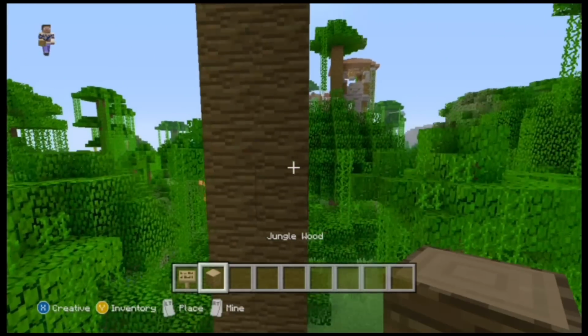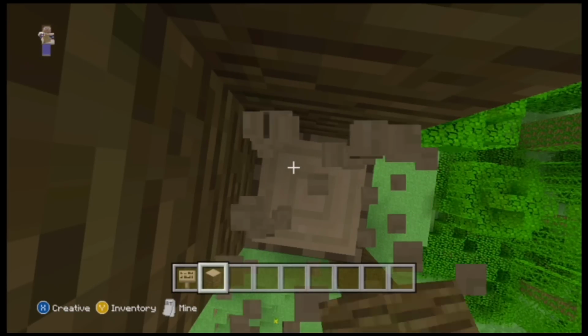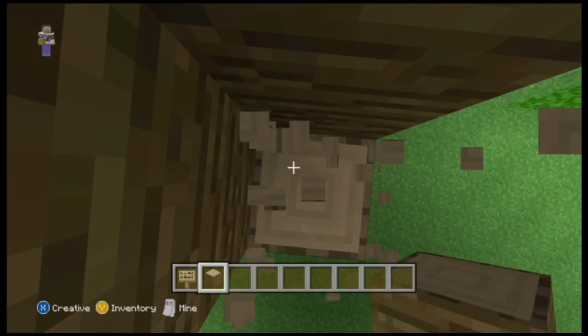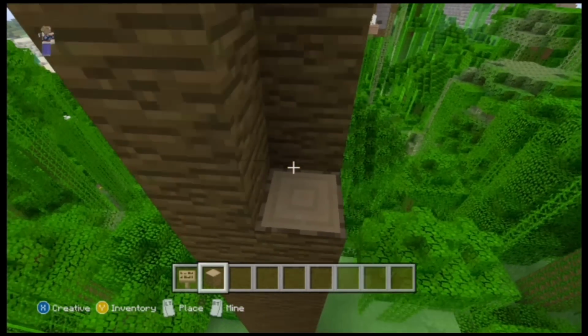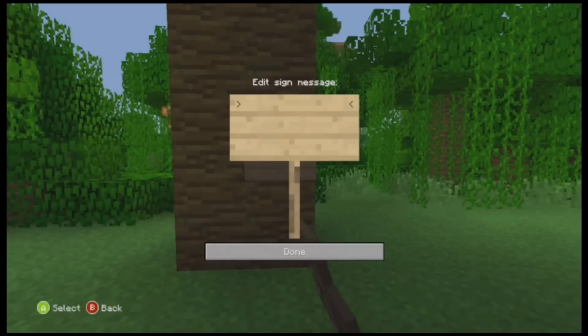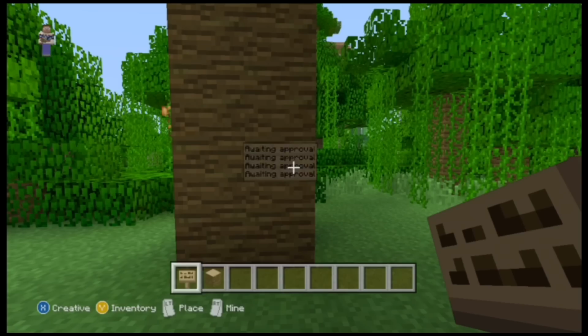Okay, so now it's time to count this one. 1, 2, 3, 4, 5, 6, 7, 8, 9, 10, 11, 12, 13, 14, 15, 16, 17, 18, 19, 20, 21. Okay, so it's 21 blocks from the canopy. So we're going to go down here and type tree 21. So this is tree 2, 21 blocks high from the canopy.